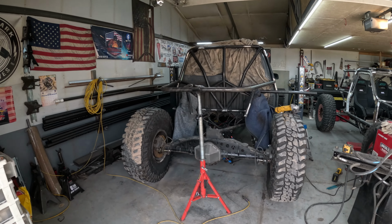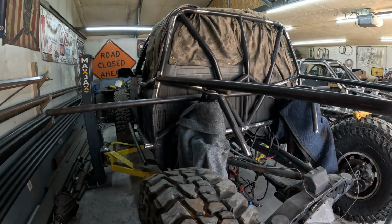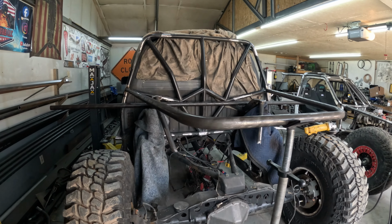Got the main tube bent up and tacked in. So let's get some frame rails built out and support this.